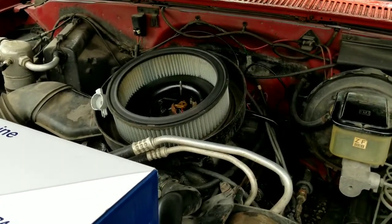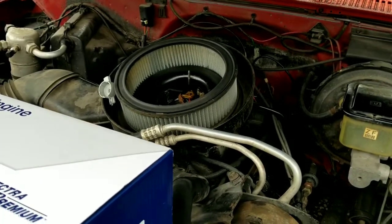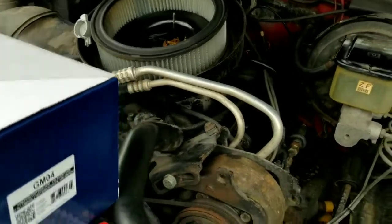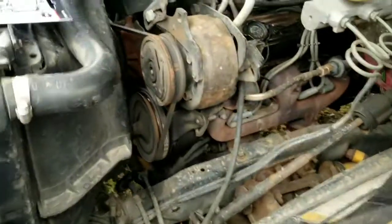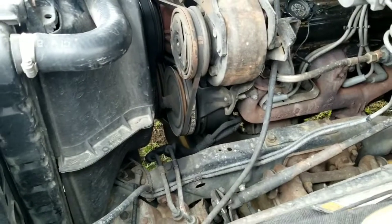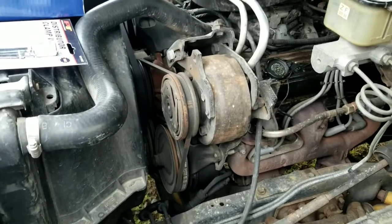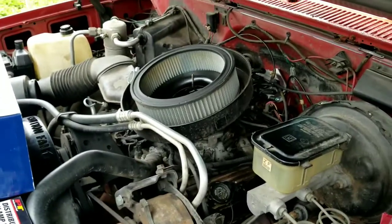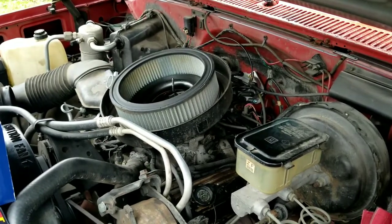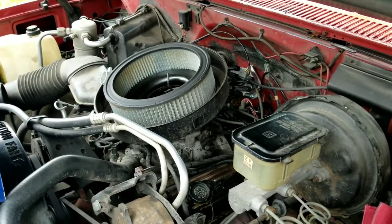So that's what we're going to do. We're going to start marking the wires, the firing order, and the position of the distributor, and make sure that the engine is at TDC by cranking on the main bolt down there. I'm not looking forward to this. I'm actually really scared to do this. So we'll see how it goes. I can't film and do this, so in the next clip, hopefully it's running.